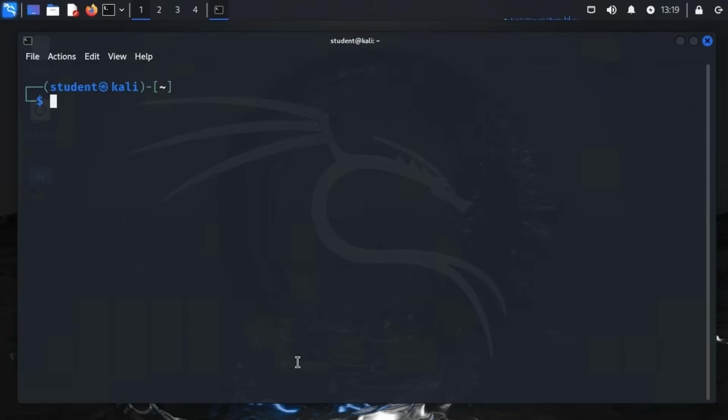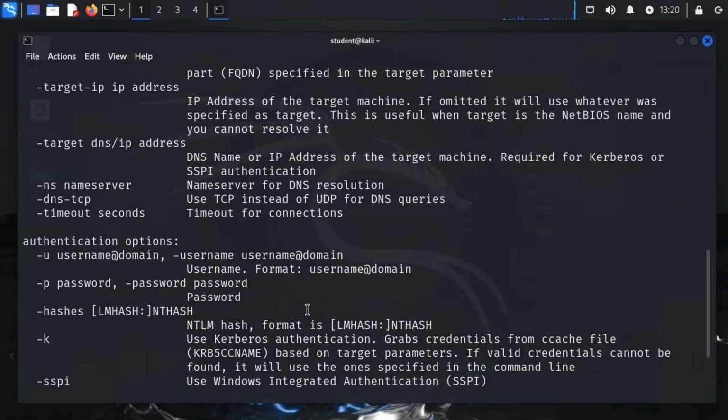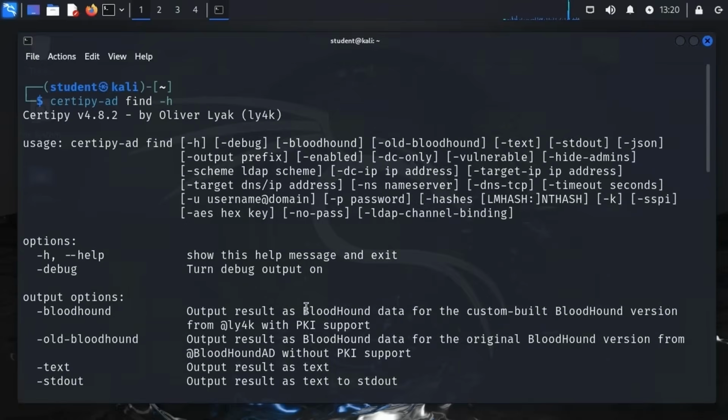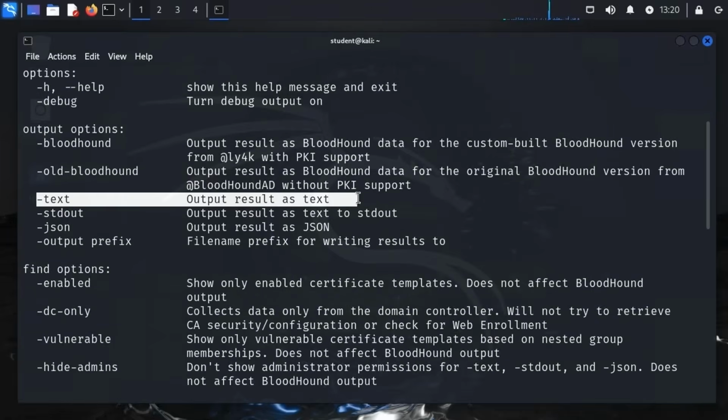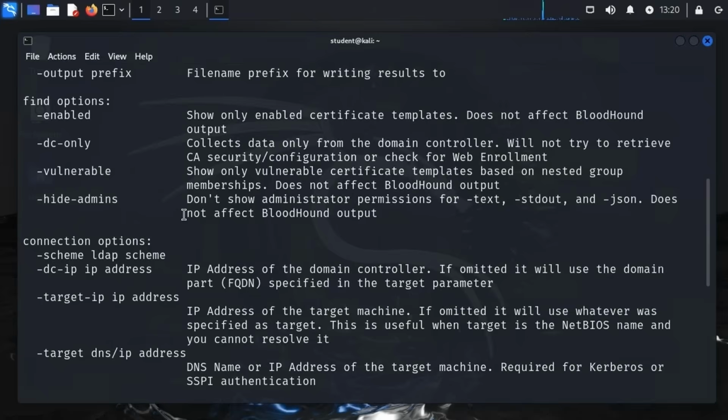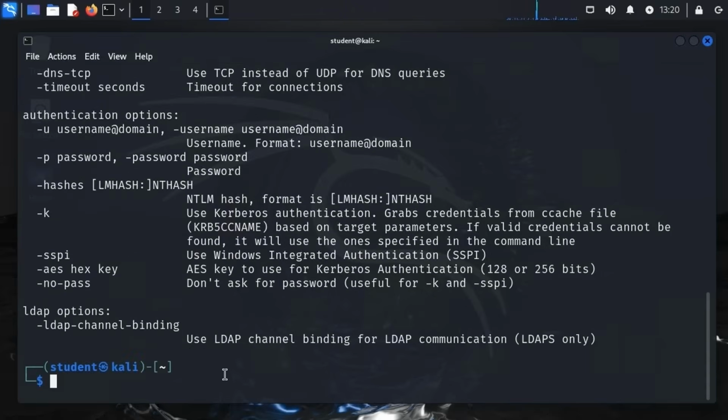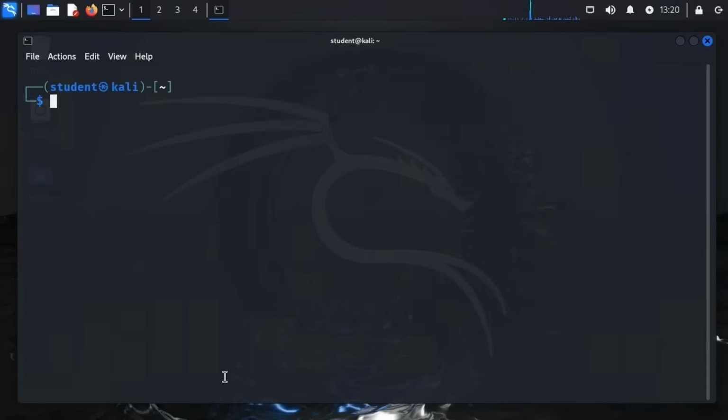Note that we did see that there was a find command that we want to use. So what you can do is run certipy-ad and use the find command. If I've never used that command before, I want to add -h to get the help of the find command specifically, and you can do that with each of the commands. When I look at the help for the certipy-ad find command, they give you a list of all the options with an explanation of what each of the options does. That's important to know as we get started here. So I'm going to clear that screen.